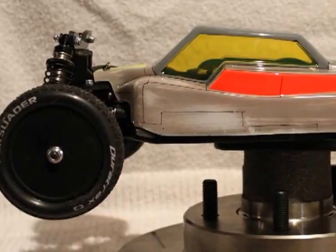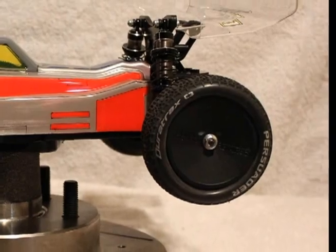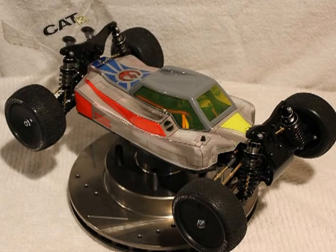Got my body back from my friend Jeff. Did an excellent job on it, if I may say so myself. And we're going to take this over to RC Raceway in Streamwood to give it a test drive in its stock form.